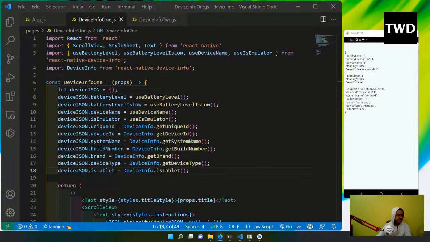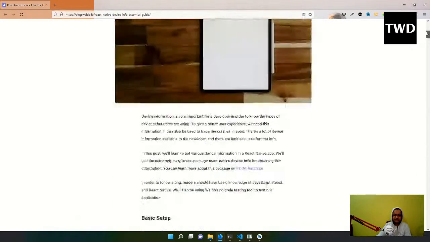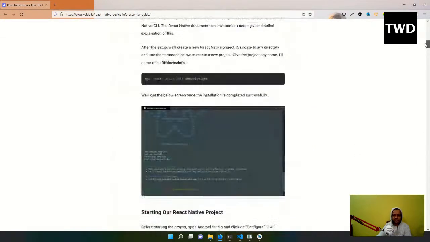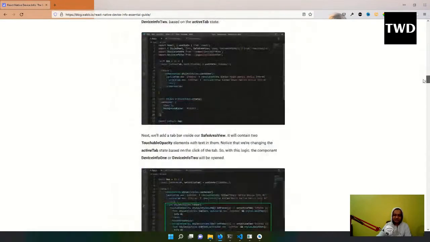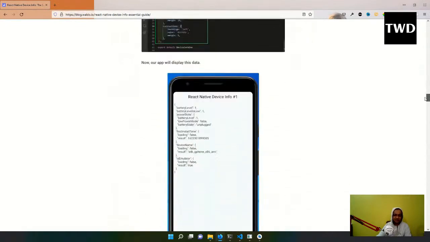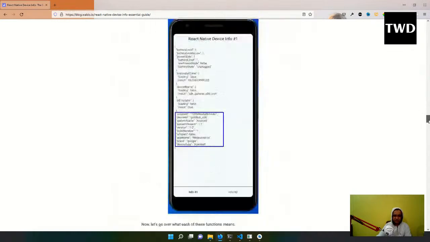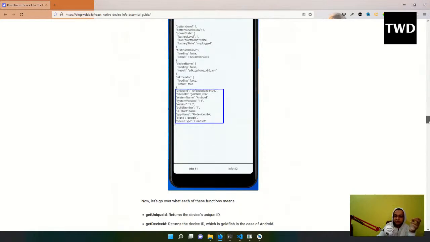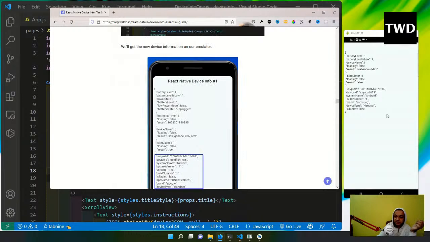As I've told, this is a part of the blog which I made for a client, and their name is Waldo. They specialize in a no-code testing platform known as Waldo. I have done this for them, with all the device info, and if you want, you can create the tab functionality. I'm not going to create it more. There are some more things you can go through. See, brand name is Samsung and it is giving all these things, so you can check it out.